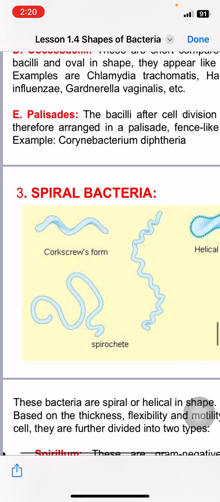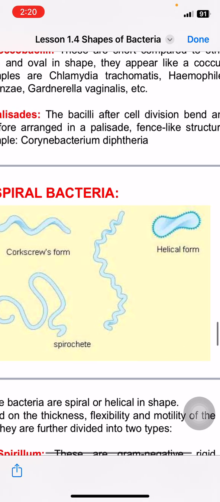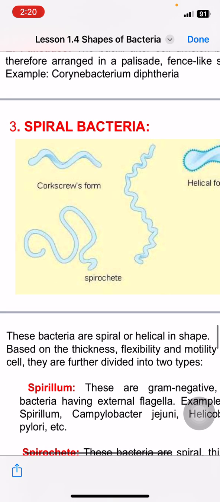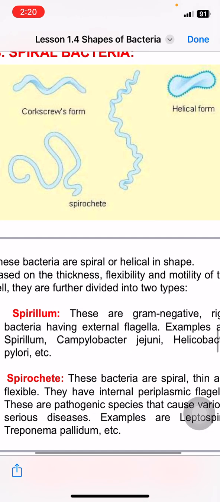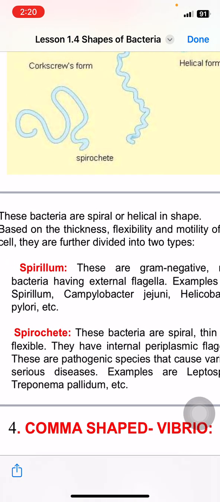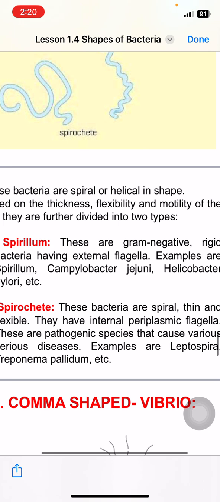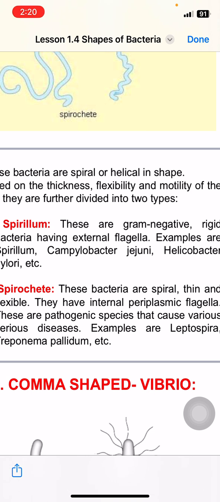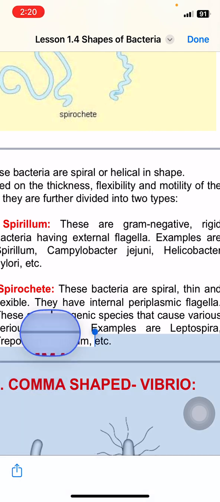Okay, so now let's move forward to spiral bacteria. Here in spiral bacteria, there are four. We have the corkscrew form. When we say spiral, it's like a DNA illustration that can bend thoroughly because it's a spiral. Number one, the spirillum consists of gram-negative, and it is rigid, meaning not changeable in size, and this bacteria has a flagella, the part of the prokaryotic cell that can move. The prokaryotic cell can move because of the presence of flagella.